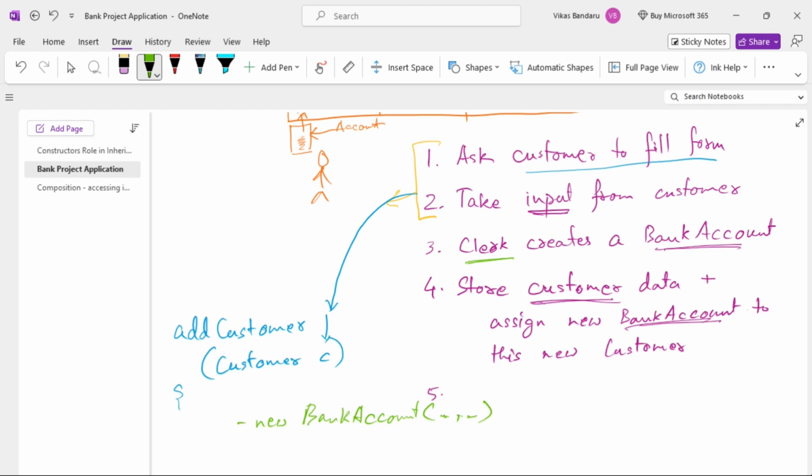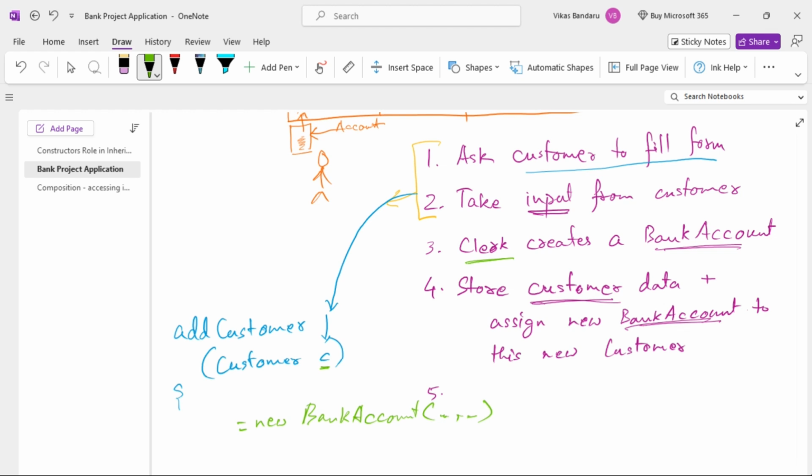Now you have to assign this to the customer's bank account, right? We know that customer is a separate class and bank is a separate class. The bank cannot access the account reference variable of the customer because that is private there.